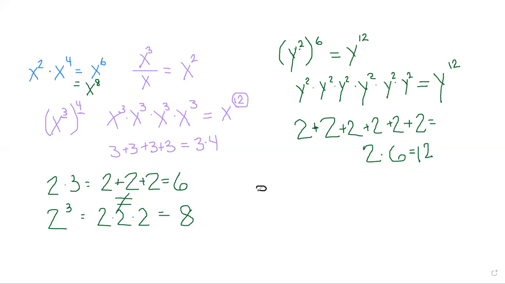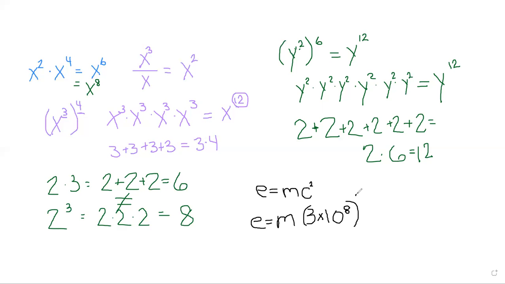E equals MC squared. Well, that's all well and good, but what does any of these things mean? E is a variable for energy. M is a variable meaning mass. But C is not a variable at all. C is the speed of light in a vacuum, which is 3 times 10 to the 8th meters per second, okay?